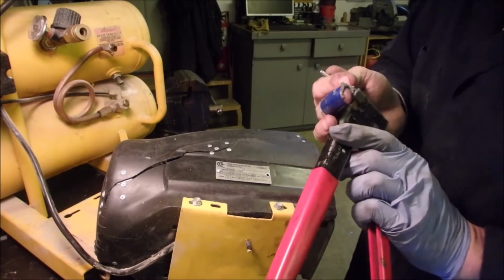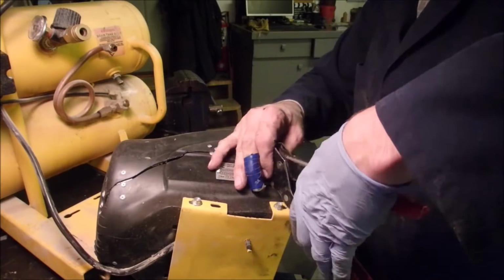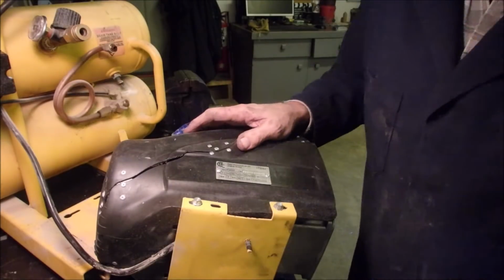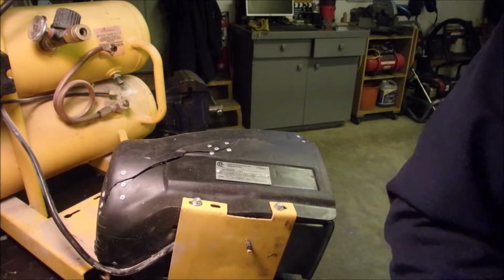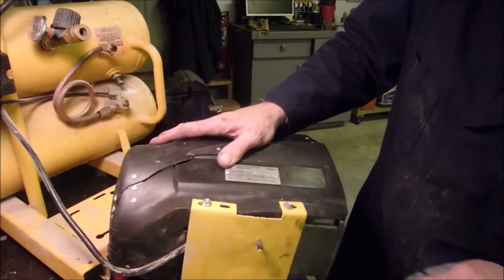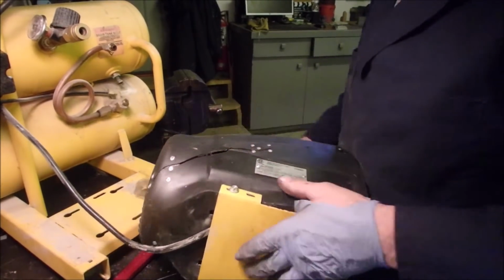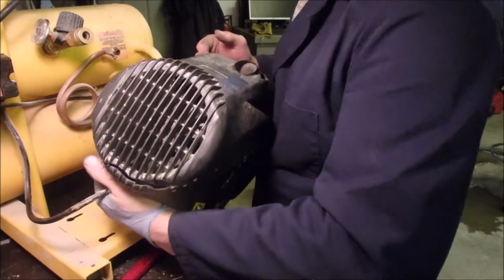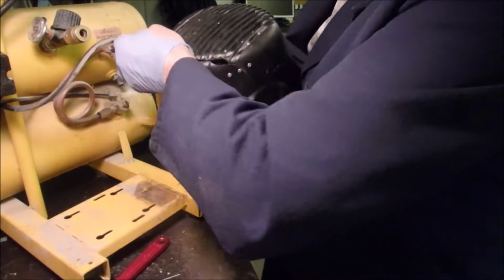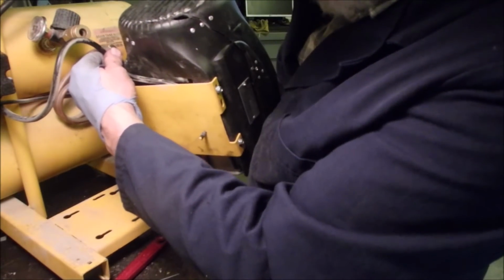So I've learned a little bit about Dewalt compressors. The nice thing about compressors is the parts are quite generic. Okay, now we're gonna just do some tweaking on this base here, because it was dropped. Oh, that's a shame.